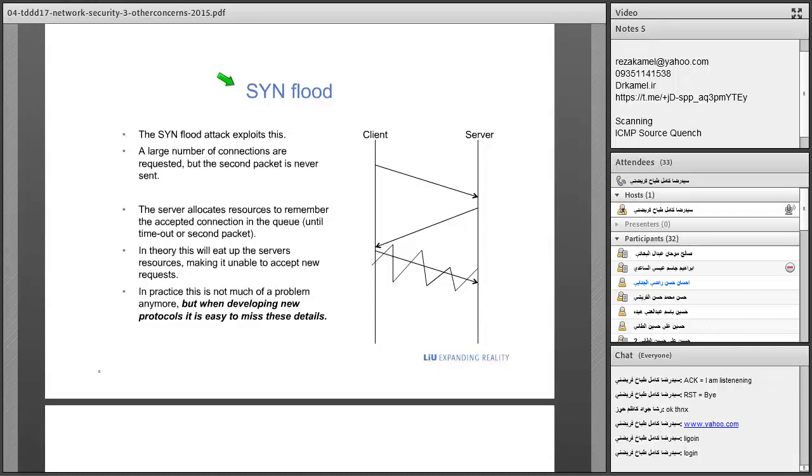This is the first attack for TCP. I'll type it here first: TCP based attack. The first TCP based attack is SYN flood. Something that you do, you start sending information to the server, and it's like a call.